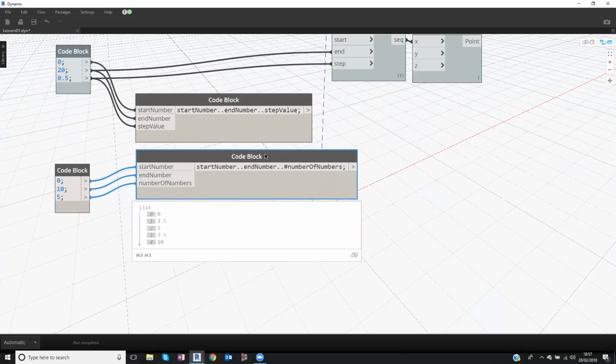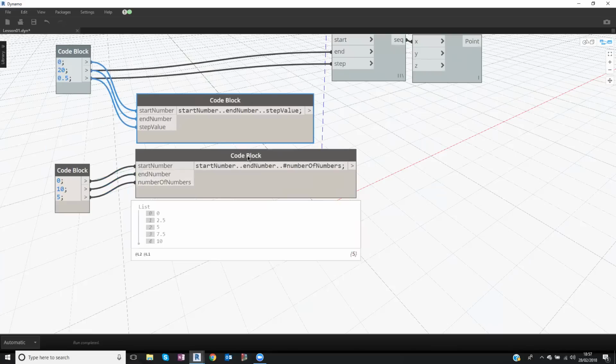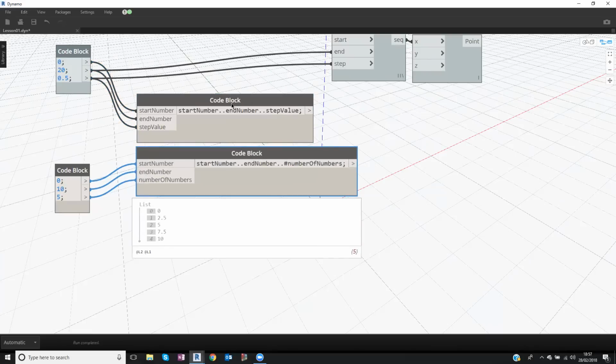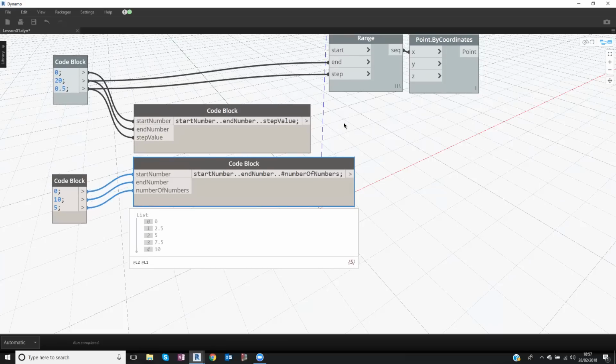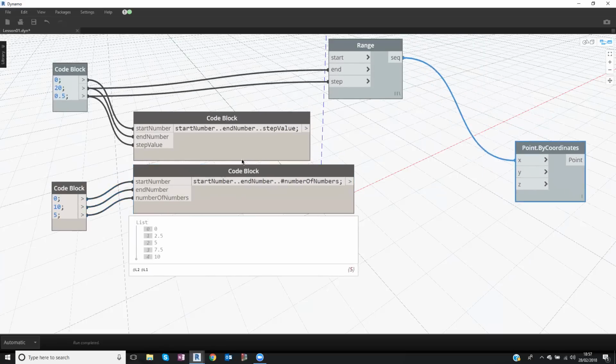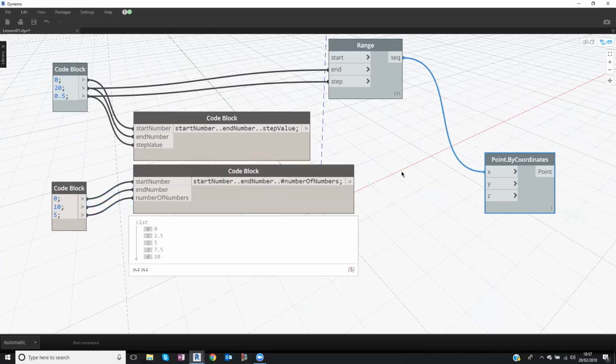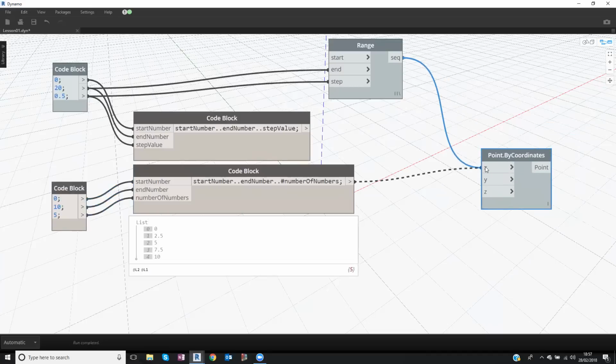Sometimes you need a specific number of subdivisions. Sometimes you need a specific range of numbers. This is the way to explain to Dynamo that you want these two different lists of elements. Then you can use this information to connect to a point and draw this point.